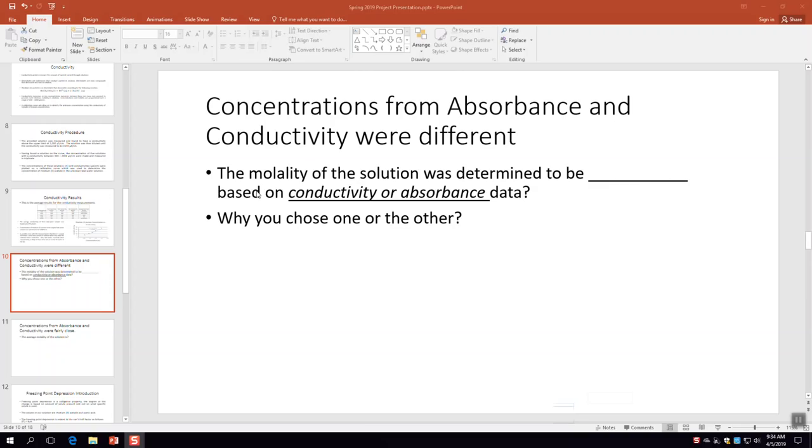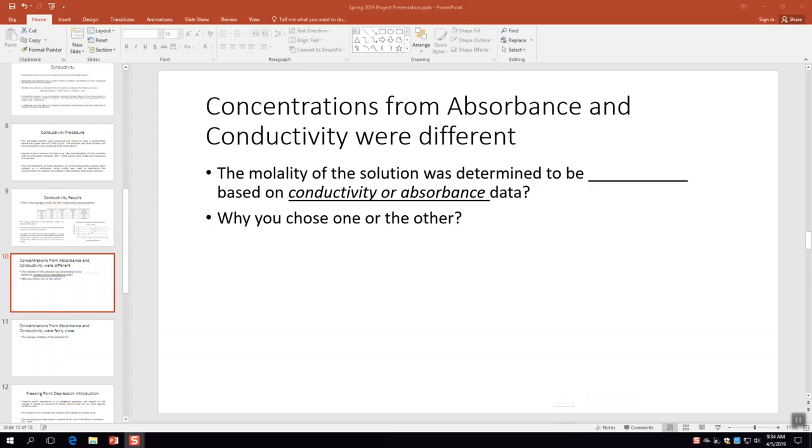It's something I'm going to leave for you to think about and come up with a reason that you're more than welcome to discuss with your TA before giving your presentation, as kind of a thought experiment to try and figure out why you think one or the other is correct. There's no strictly correct answer in this case. The important thing is that you think about it and come up with a scientific reason why you would choose one or the other.